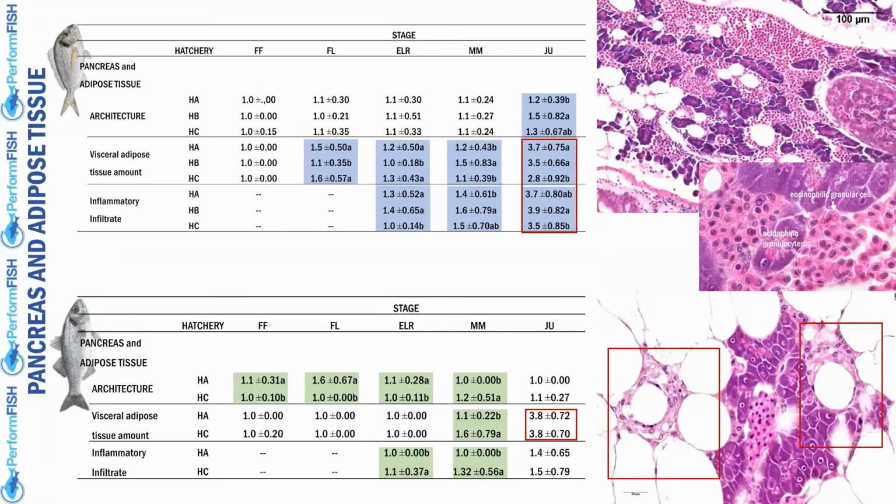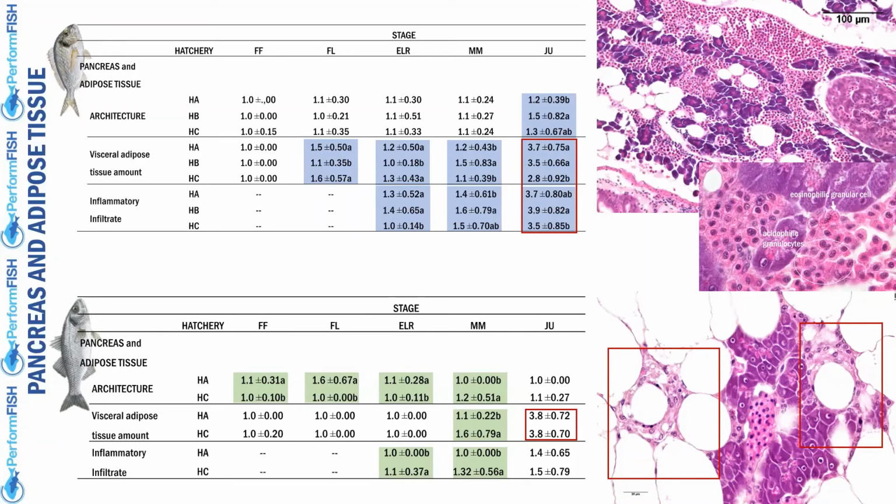With regard to this organ district, pancreas and adipose tissue, the alterations in European sea bass, with some differences between hatcheries, are almost absent. Noteworthy, there is a similar and abundant presence of adipose tissue in the juveniles between the two hatcheries. Also this aspect may be related to a zootechnical forcing. Similarly, in gilthead sea bream you can see the same situation in juveniles, but with some statistical differences between hatcheries. Due to the specific biological characteristics of gilthead sea bream, excessive deposition of adipose tissue, characterized by hypertrophy and hyperplasia of adipocytes, can induce an inflammatory pattern, even very severe.